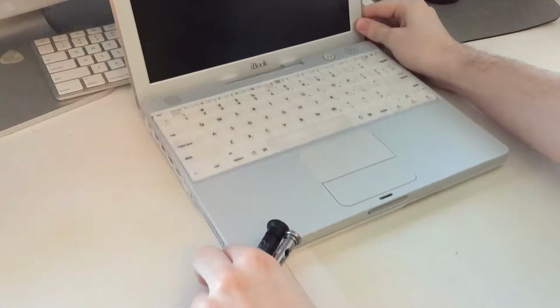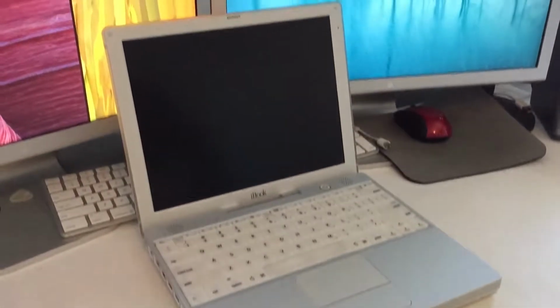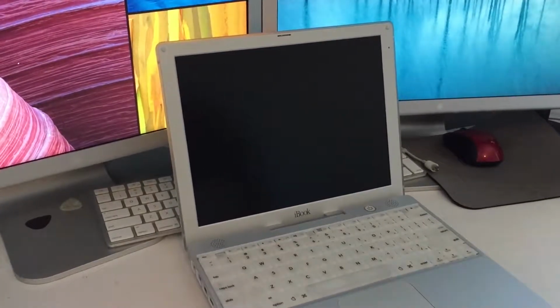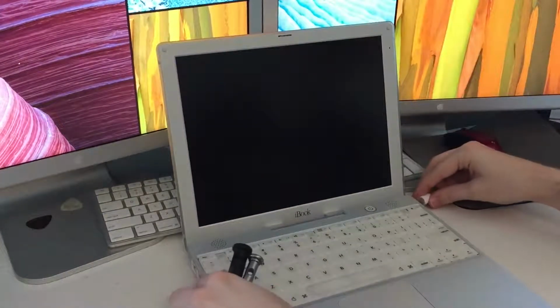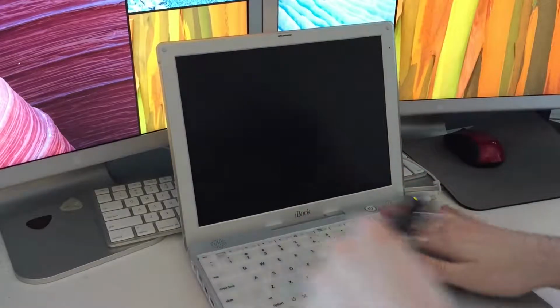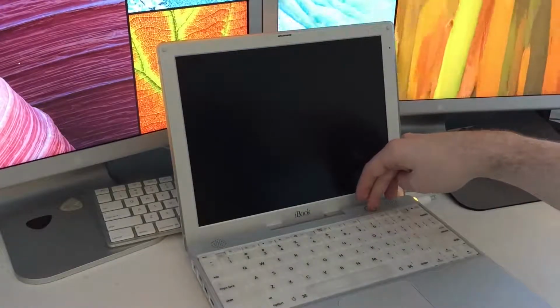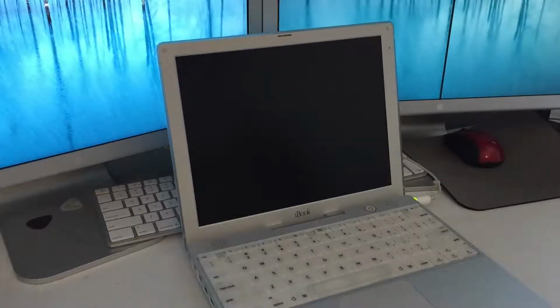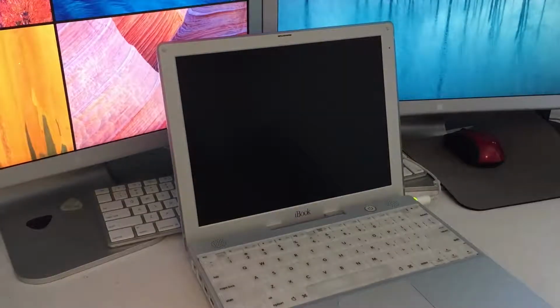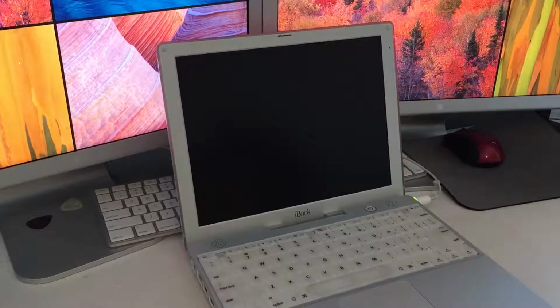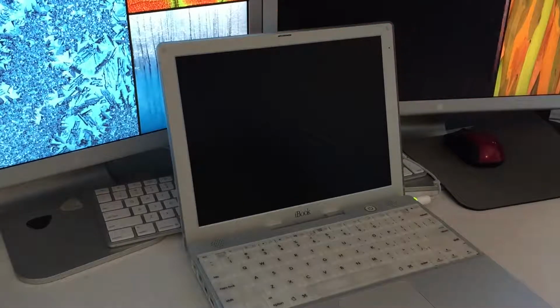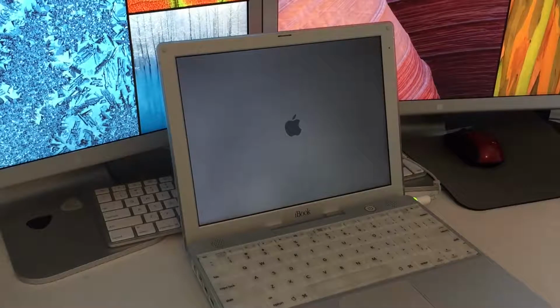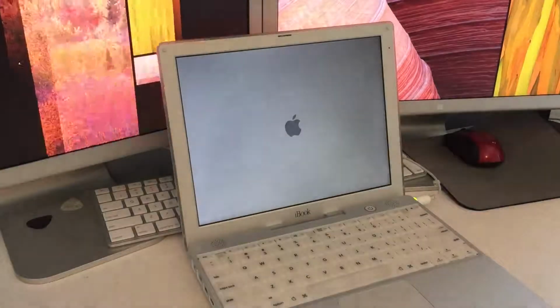So I guess we can see if it works now, as I move the camera to get a better view of the screen. Gonna plug in the power. And so the computer is making hard drive noises, that's a good sign. No beeping yet, there we go. Awesome, so we have an operating system on here too.